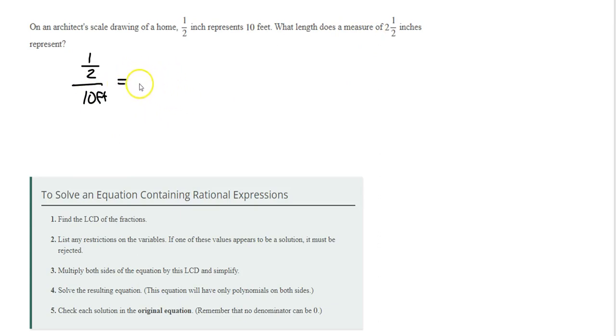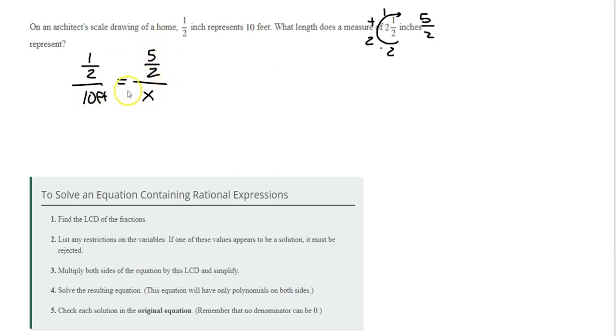Well, we're going to come in here and represent this by, we don't know how far the bottom part is. But here, we're going to need to change this into an improper fraction, which means I'm going to do what we call the big C method. I'm going to come in here, I'm going to go 2 times 2 plus 1. Well, all of that's going to equal 5, and then keep the denominator. So we're changing that into an improper, so I've got 5 over 2.